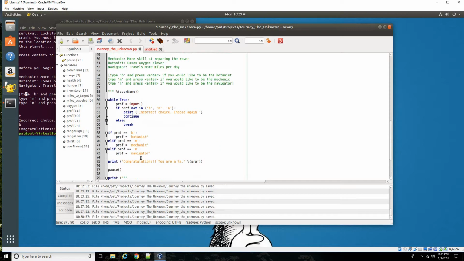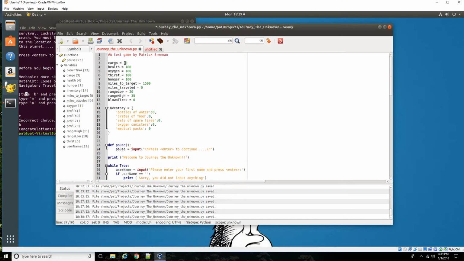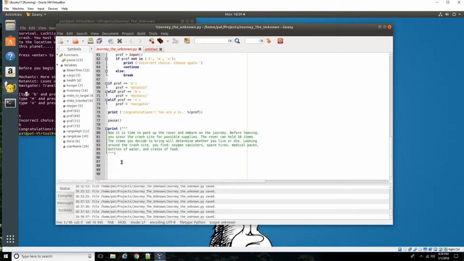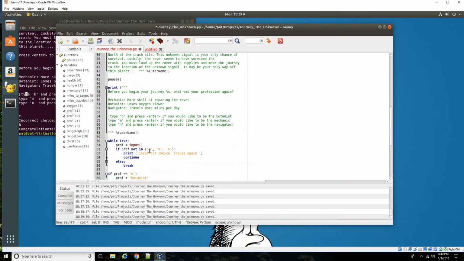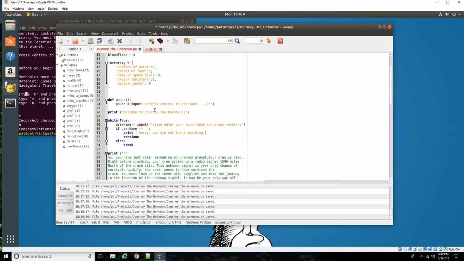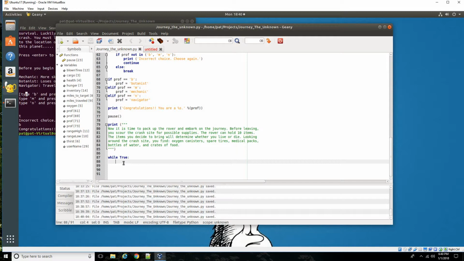That is the inventory that we created earlier. And this cargo variable, that is the space that the rover can hold. So we're going to be using that inventory dictionary, and we're going to be using the cargo in this upcoming part. Again, this is going to require user input. So I'm going to do a while true. And then I want to cycle through. We have that inventory already set here, so I can just use those names that are already in there.